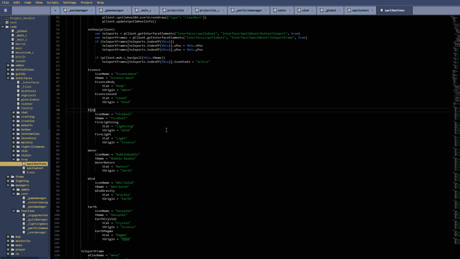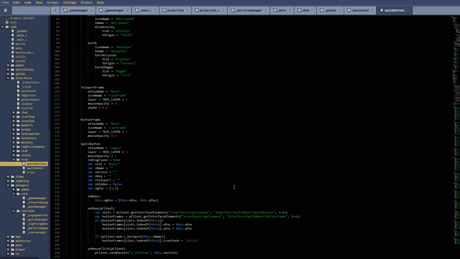So if you want to teleport to, say, the body tree or something like that, then you can. If you want to teleport to the sound tree from Essence, then you can that way too. I'm not going to explain this too in depth because it's a little bit complicated and annoying to explain, and I don't think it would actually help you guys at all, because it's more of a personal experience thing, right? You want to figure that out for yourself because every situation is a little bit different, and this is one of those little bit different things.